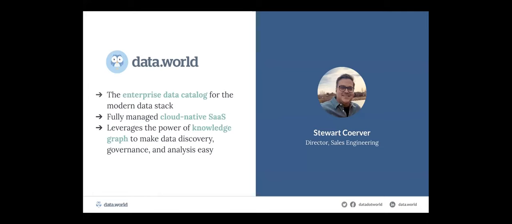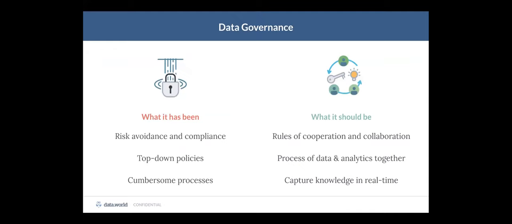We work with dozens of global firms, from the very large all the way down to state and local governments — willing to work with all types and sizes. When we talk about data governance, our real view is that it has often been about risk and avoidance. For those who have been in data governance for a long time, it involves top-down policies, multiple layers of councils, and structured workflows — many of those parts and pieces. It can be very hard to get people to adopt data governance because it often stands in their way; they see it as an obstacle.